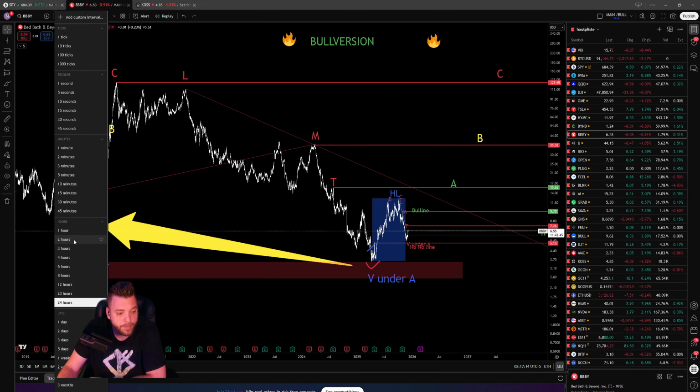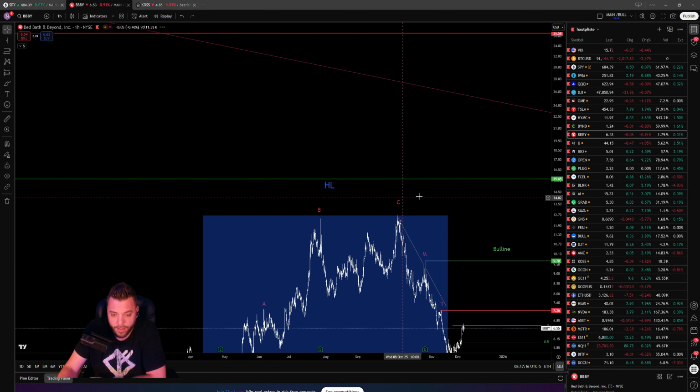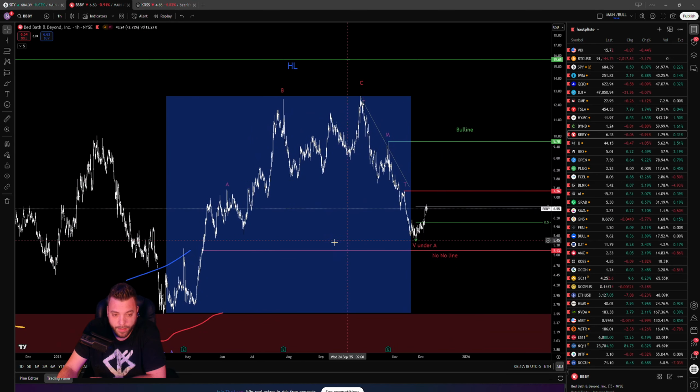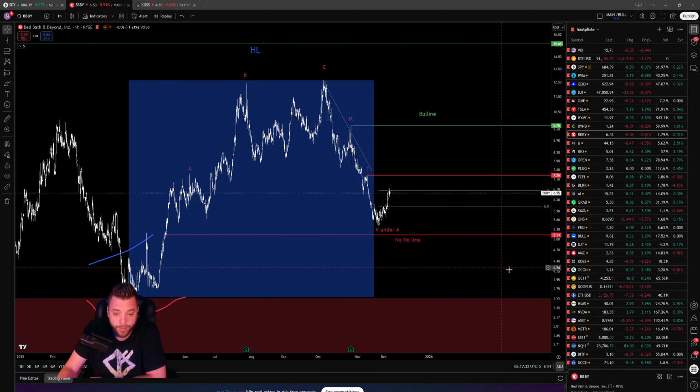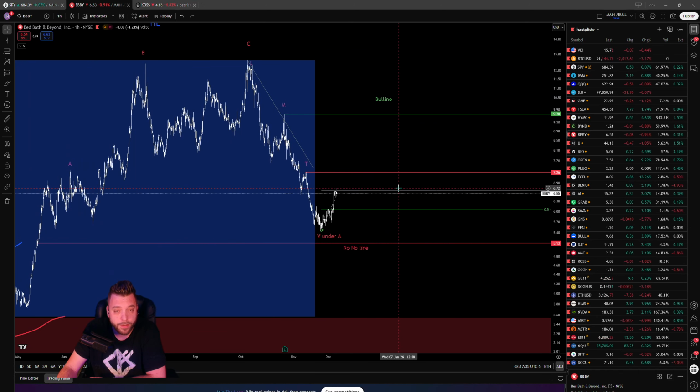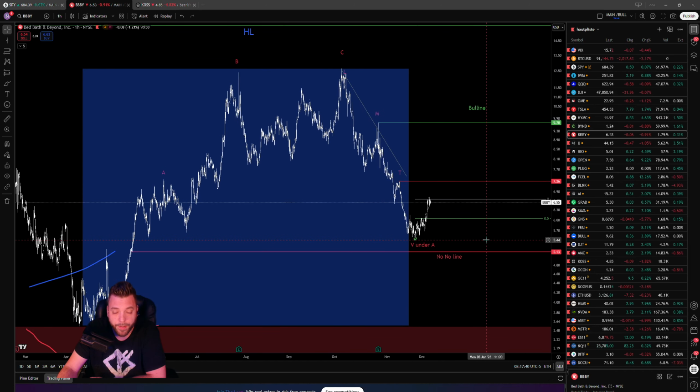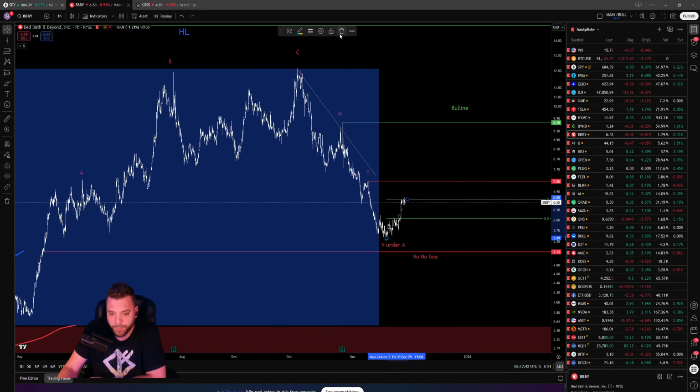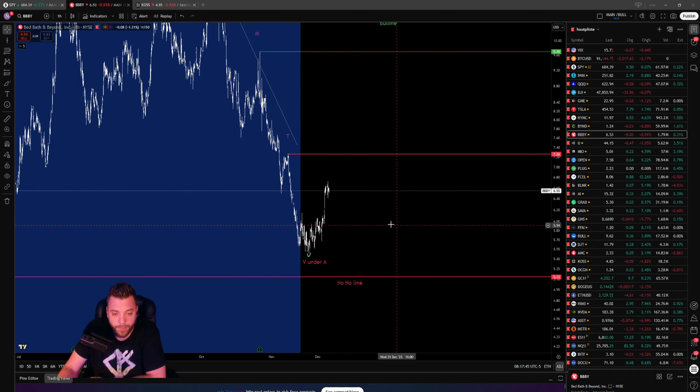And again, as I explained in the first 5 minutes, you see the higher low isn't stopping at a 0.5 because the 0.5 was way higher, but it was bouncing at a V under A perfectly. So for the bullish version, the higher low is finished. We did our A, B, C, LMT, V under A. The only thing which in my opinion could still happen, you need the tiny higher low of this.